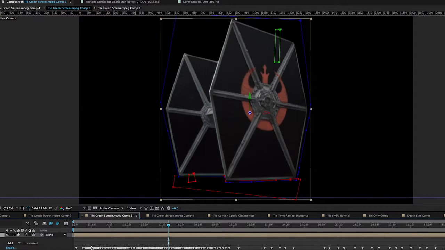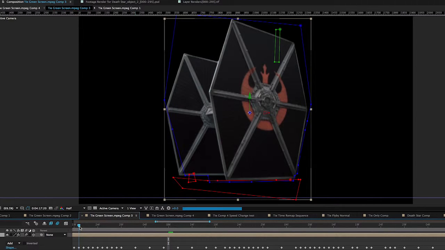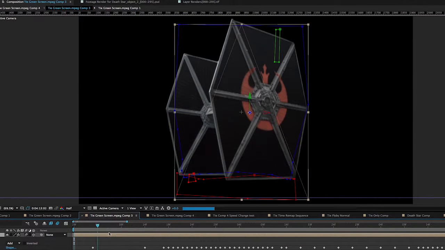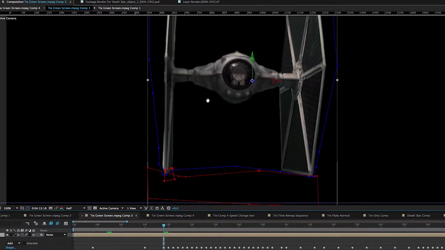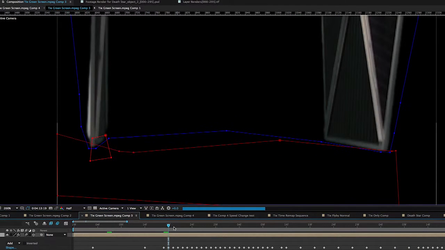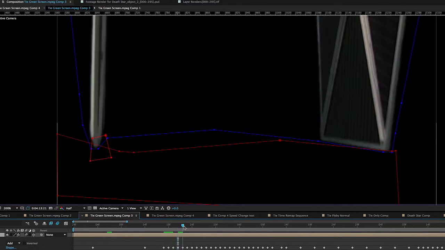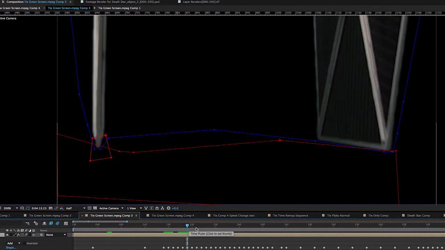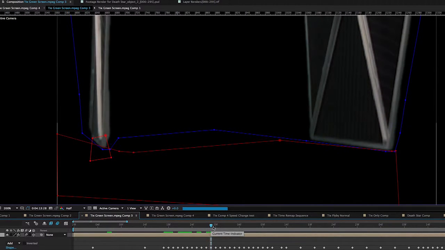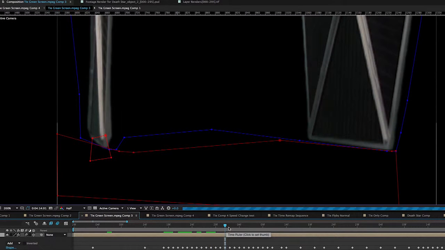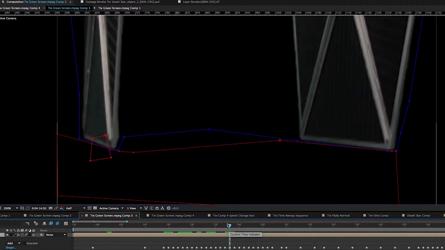I had to move edges and vertexes as it went from the front of the model, turning to the side. And this is the most difficult part down here because it's very fine-tuned, having to move those vertex points to try to get that to match up with the edge of the model. And there were times I was cutting off the model too much, so I had to go back and fix that. I tell you, I probably went over this about 50, 60 times. I don't really know. You can see all the way down the line, frame by frame.